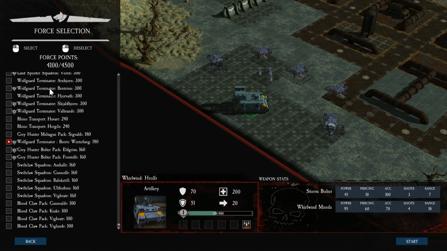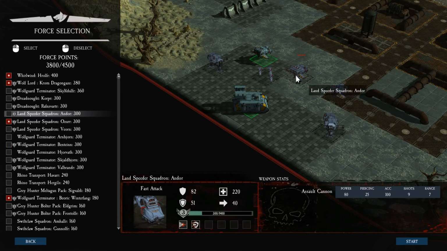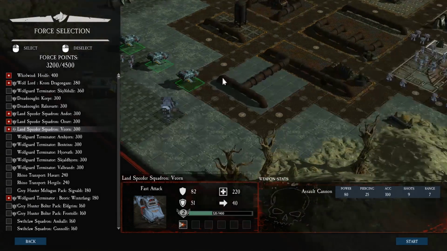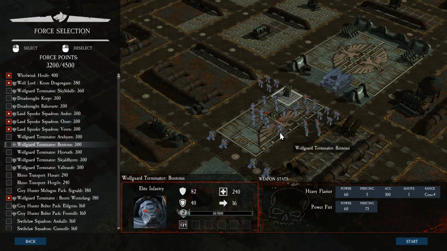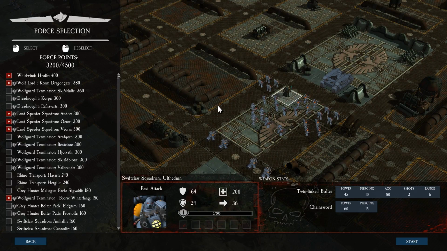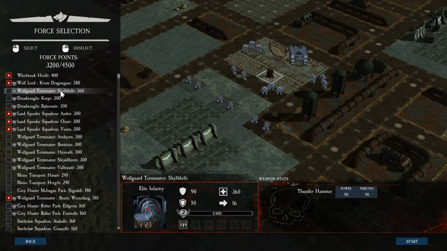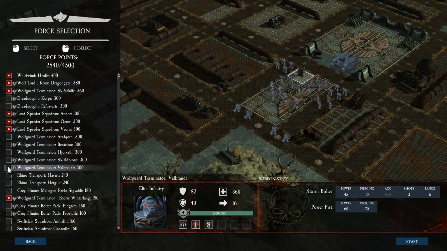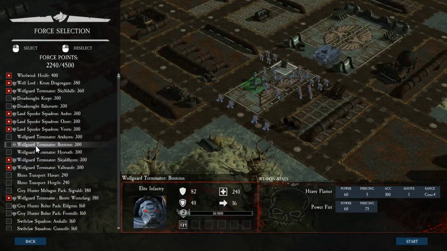So we start off with Wolflord Krom by default, also Boric Winterfang. Not a lot of freebie units, though. Definitely take the Land Speeders for that agility. Swiftclaws? God, no. I'm not suicidal yet, thank you. Wolfguard Terminator with Power Fists? With Thunder Hammers, I mean, not Power Fists. Sure. Oh! Valbrunder! It's too accurate.